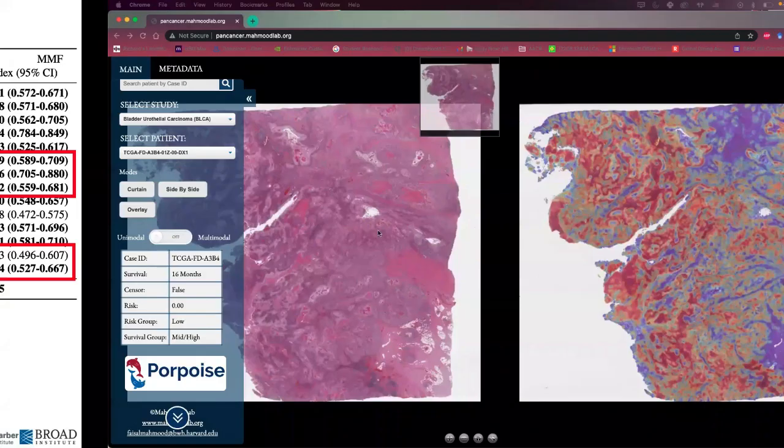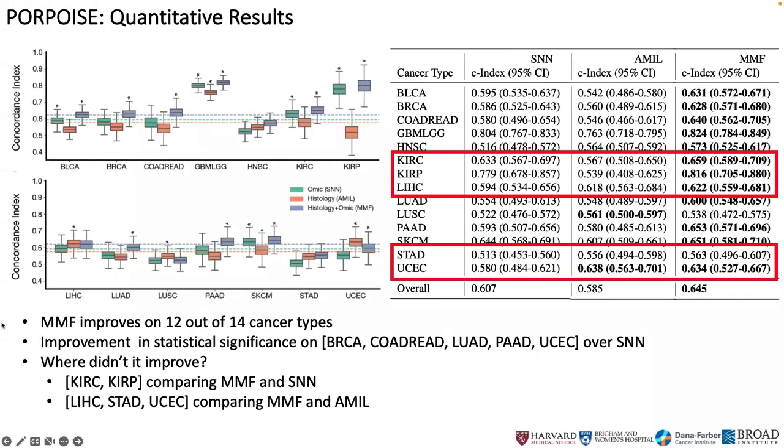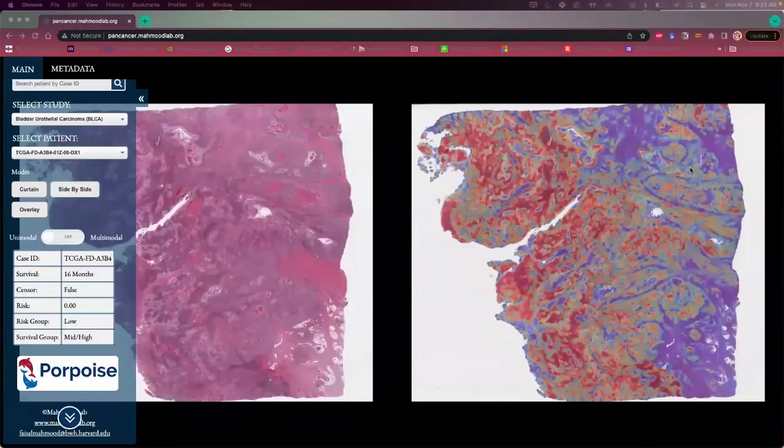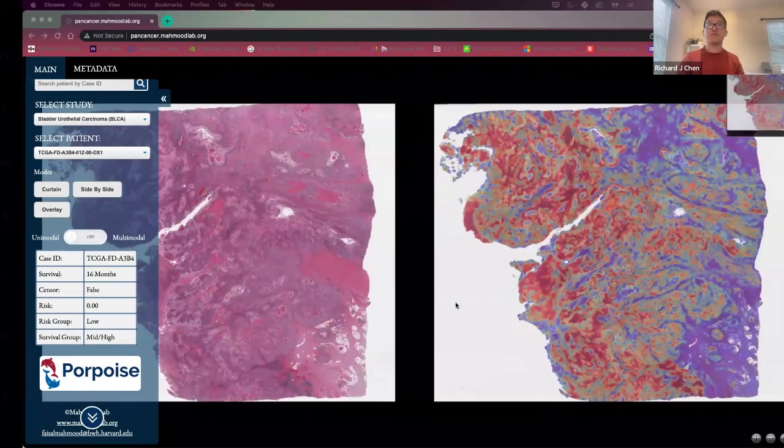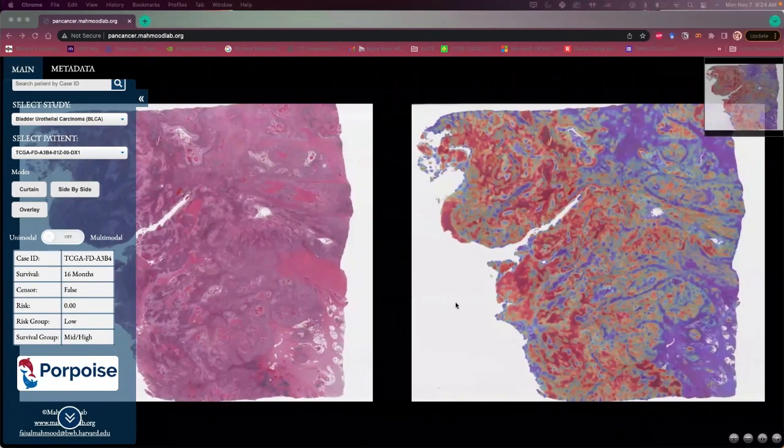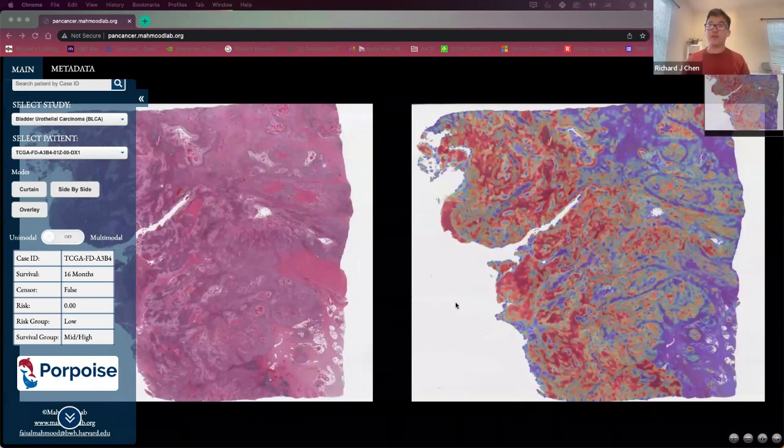Hey, sorry, I have a question before you go into the demo. When you tested with only omic features, I wonder if the omic features which proved to be important in that model were also picked up in the multimodal model, or were they different? I think they tended to be different.